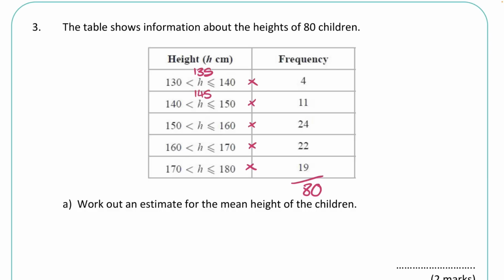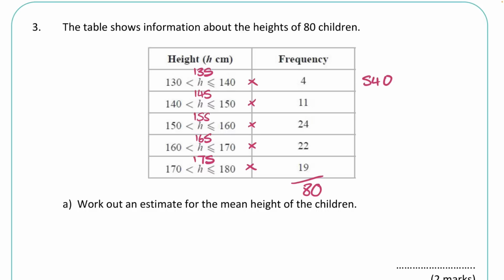You just need to double check and see if there's any that have an uneven interval. Like sometimes this last one here, maybe it goes up by 20, so 170 to 190, for example. So just be really careful you don't chuck these midpoints in too quickly, and you do actually check those. So if we multiply these across, and I'm going to use a calculator for each one, so we get 540 when we do 135 times 4.